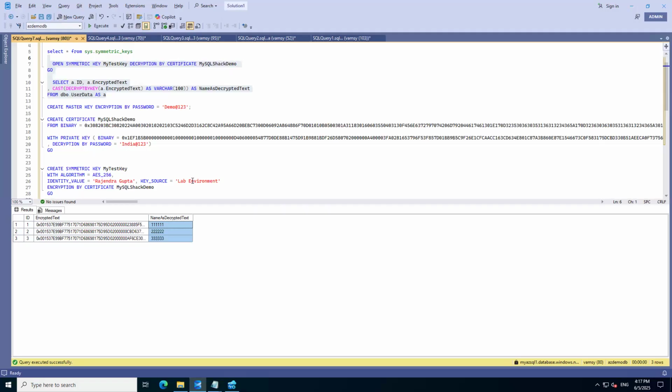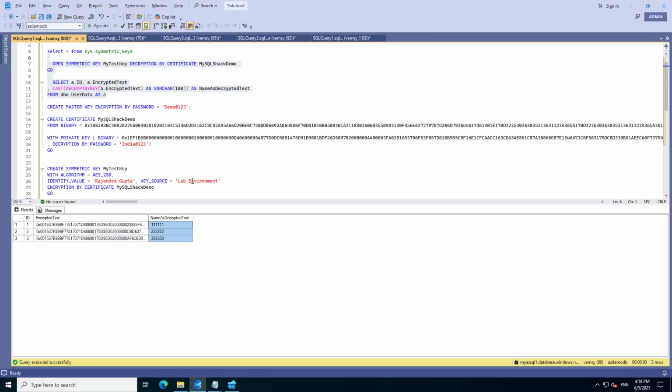Out of 100 databases, maybe 1 or 2 may have identity value and key source when it comes to creation of the symmetric key. But I bet you on this part, the other 98 databases will not have identity value and key source. If that is the case, and I want to migrate those 98 databases from on-prem to Azure SQL, what should I do now? Why is that dependency there? That is the question I have.